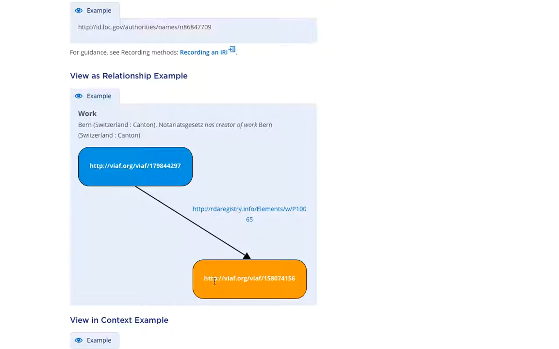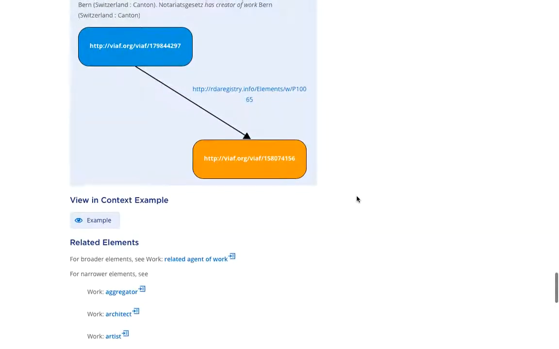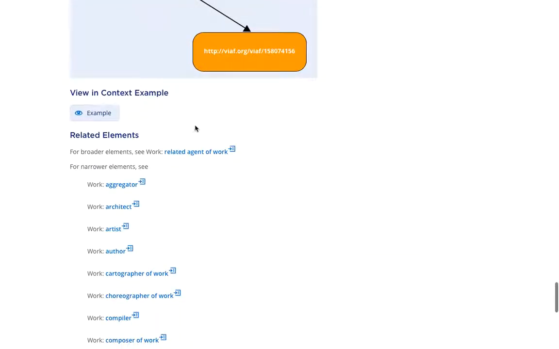And then here you have the same expression done in a linked data kind of visualization using IRIs. And this one is linked to the registry as well. These aren't linked because we can't verify that these links will continue to work. We don't have control over them.